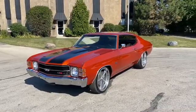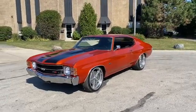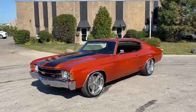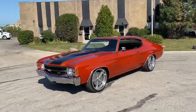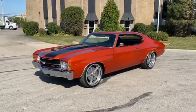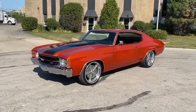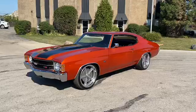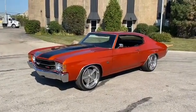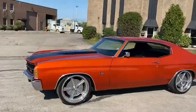I'm coming to you from Addison, Illinois, from mgmclassiccars.com, and today I have the pleasure of showing this gorgeous Pro Touring modern setup on this 1971 Chevrolet Chevelle that has been gone through a nut and bolt restoration. Beautiful House of Colors paints. I believe it's like a Tangelo or a copper. I don't know the exact name of it, but it is incredible when this sun hits it, and that's why I got it set up this way for you guys to see the quality. And also look at the fit and finish on this car.